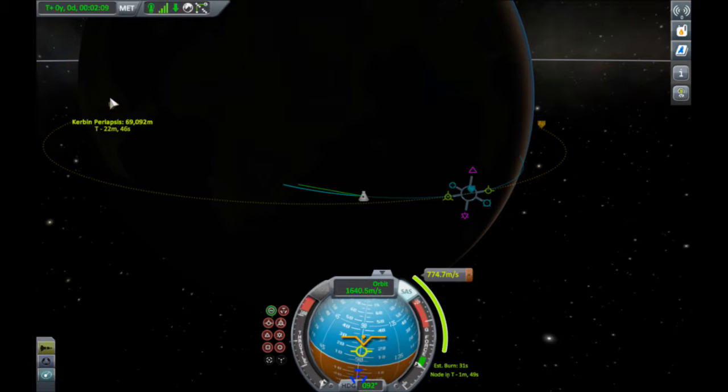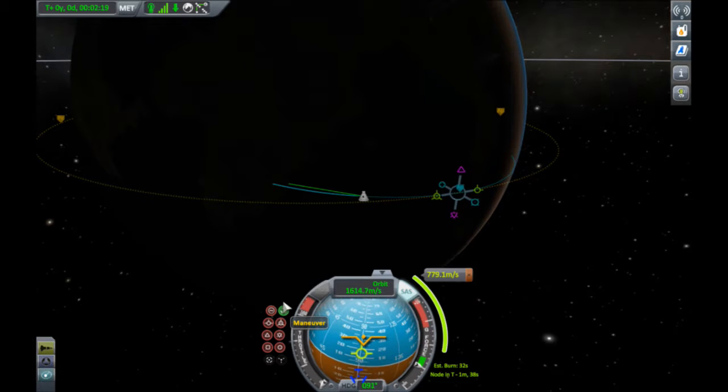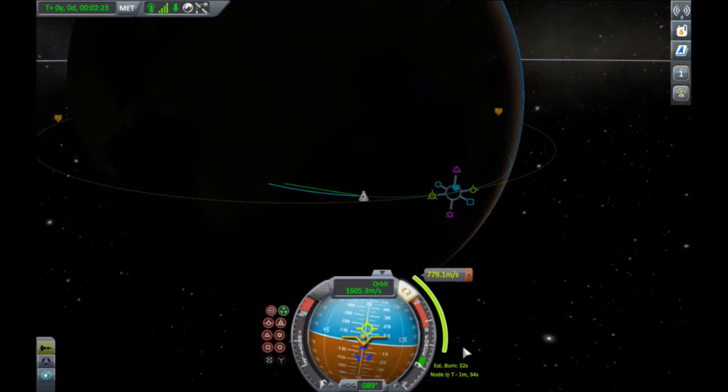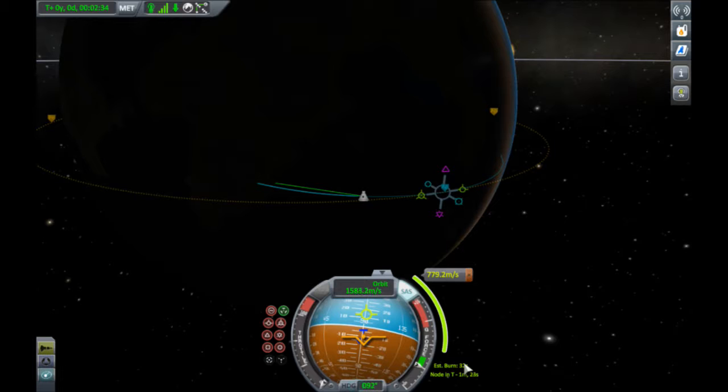So you can see just hovering over those indicators tells you what they are. So that's pretty good. It's not entirely, no. We're not very circular, but that's okay. So we're going to have our SAS get us over to our maneuver node. We have a 32-second burn in 1 minute, 32 seconds. So we're going to start that burn at about node in T minus 16 seconds, half the estimated burn time.